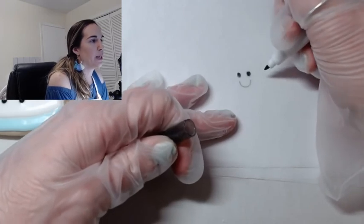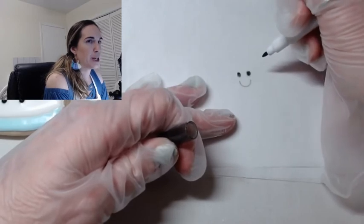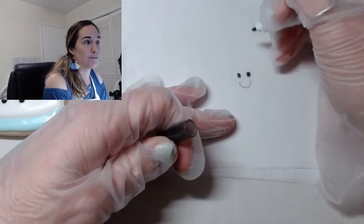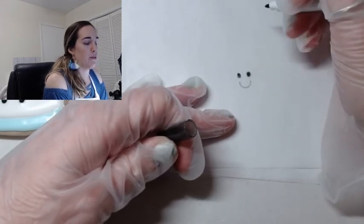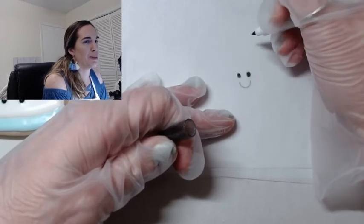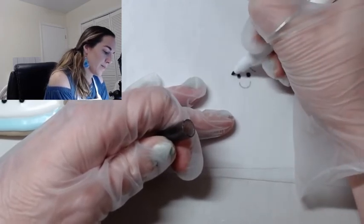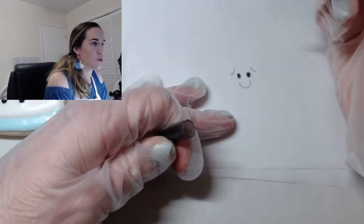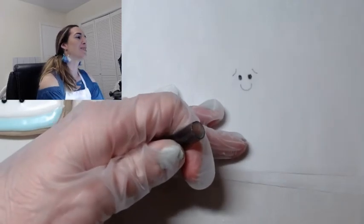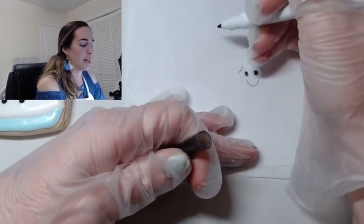So here's a trick when you're doing eyebrows. If you slant them to the side, it makes whatever your creation is look a little bit more innocent. If I were to have a very defined eyebrow, it looks a little bit less innocent. So sometimes I curve it and then have it slanted. It gives him this cute, innocent look. And so, if you want to go for it, go for it, but you don't have to.